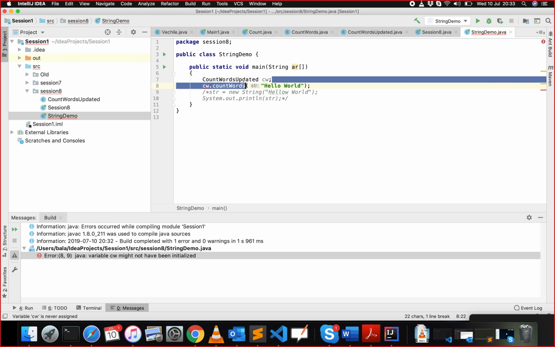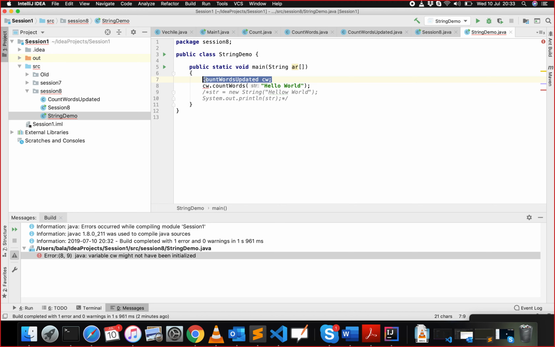What you have done is you are saying, okay, I'm going to create an object in the near future, and I'm going to refer to that object as CW. That's all you have done. But you haven't created the object yet, so you still can't use the CW. You can really use that reference after you create an object and then assign that object to that reference. You will do CW equal to, then create an object.